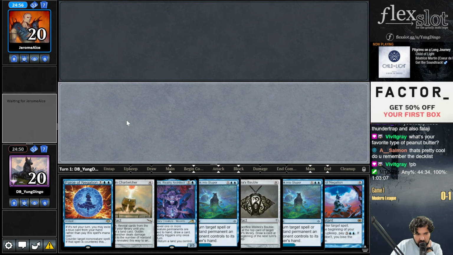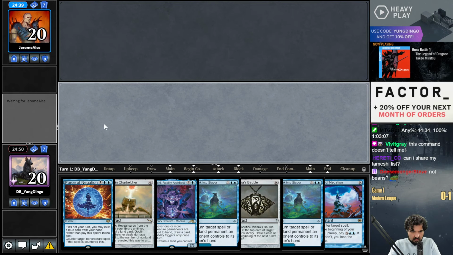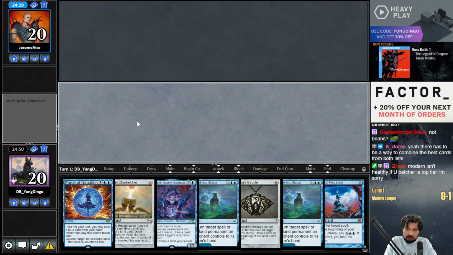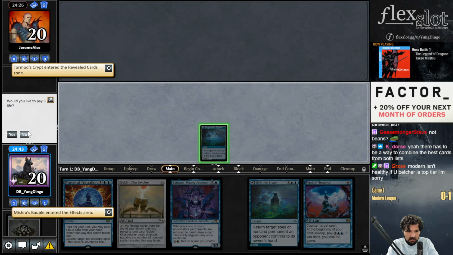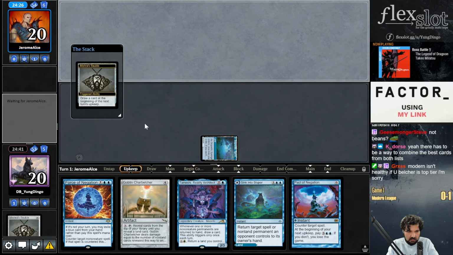I think both of those were burn, if I remember correctly. Yeah, sure. It wasn't beans, I'll tell you that much. I think Scam got close to breaking the PB, but I think both of those were on burn. Ormond's Crypt in the main deck, huh? Interesting.